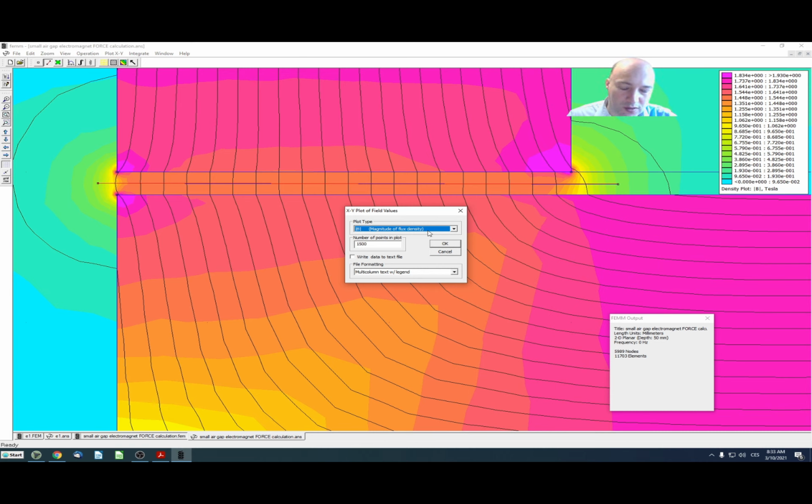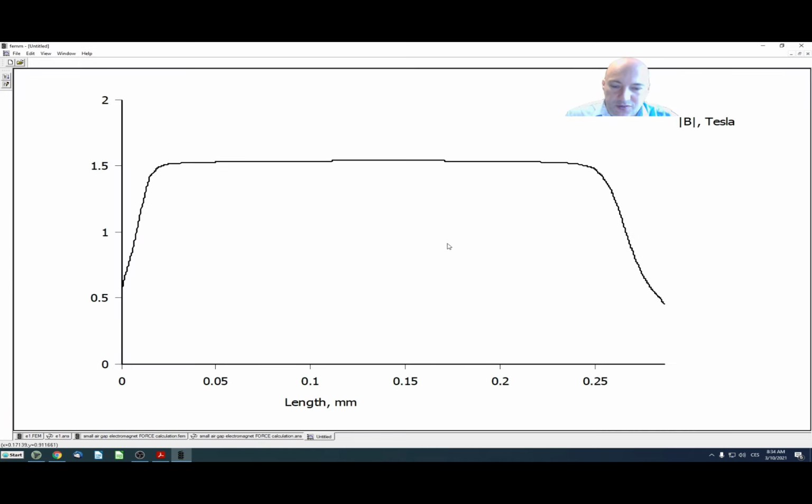I can just use this plot function and select what I want to plot. So I want to plot the magnitude of flux density. You can export this into a file and then, for example, plot that in Excel. Let's do that, and here we see the plot. So we see that in the air gap we have a fairly constant value of flux density, 1.5 Tesla, which is quite fine.